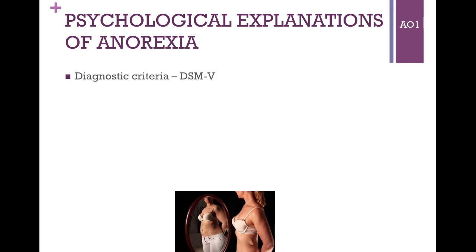This is the book that psychologists use to diagnose any mental health disorder. Lots of the A-level textbooks look at the DSM 4-TR because that's what was published when the textbooks were published. But actually since then, in 2013, the DSM-5 has come out, and there were slight changes made to lots of disorders, eating disorders included in that, so I'll take you through what that is at the end. But what's continued and what's the same?